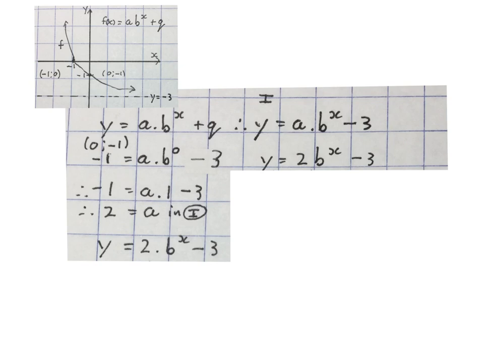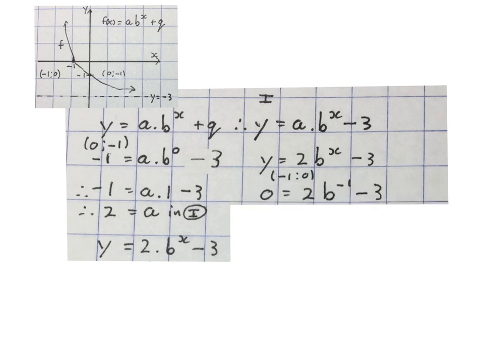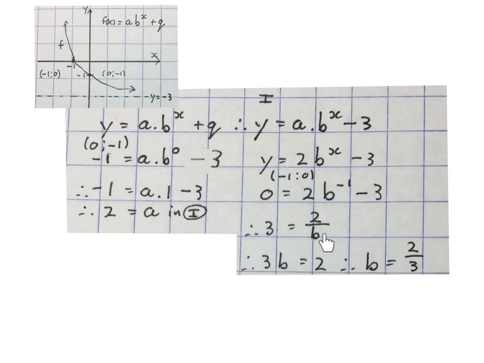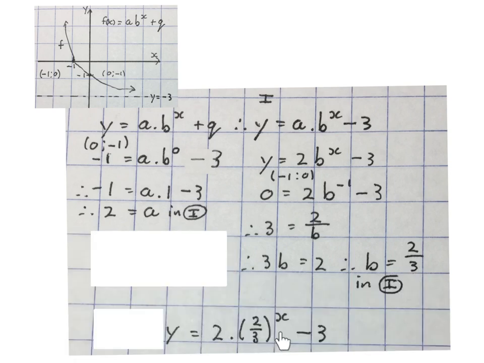I take a = 2 back into the formula — we already substituted the asymptote — so now the formula looks much simpler. Now I look for another coordinate on my function. I use the x-intercept: (−1, 0). I copy it down and substitute it in: 0 in place of y, −1 in place of x. I get the b alone by adding 3 to both sides, getting 3 = 2 b^(−1). I make the negative exponent positive by writing 2 over b. Since it's an equation with fractions, I multiply by the LCD, which is b. I get 3b = 2, so dividing by 3 gives b = 2/3.